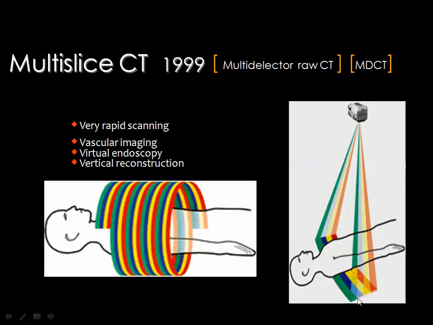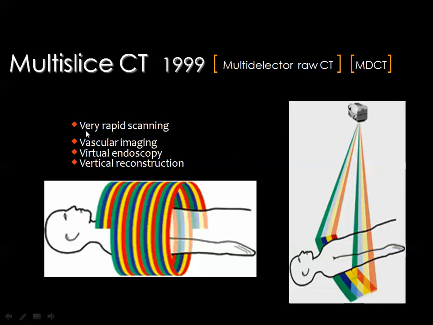But nowadays you will know that the detectors in front of the tube have been tremendously increased, and you know that the latest machines have about 640 detectors in front of the tubes. Then you can have a very fast scanning, and you can have these facilities, providing these 4 major benefits.